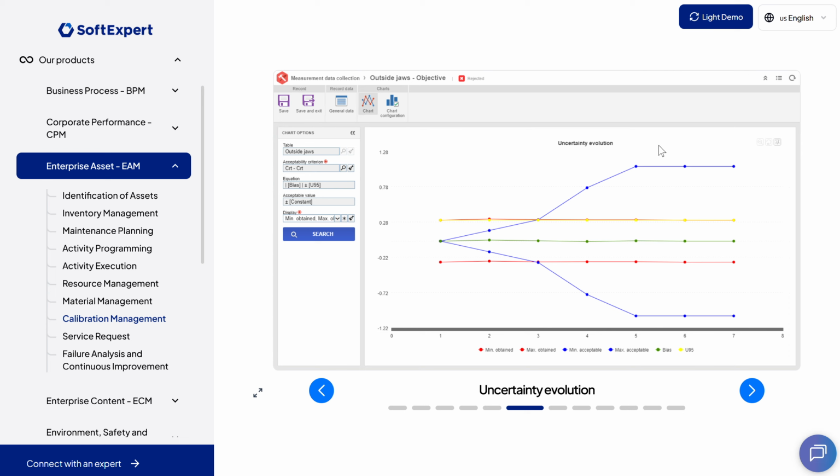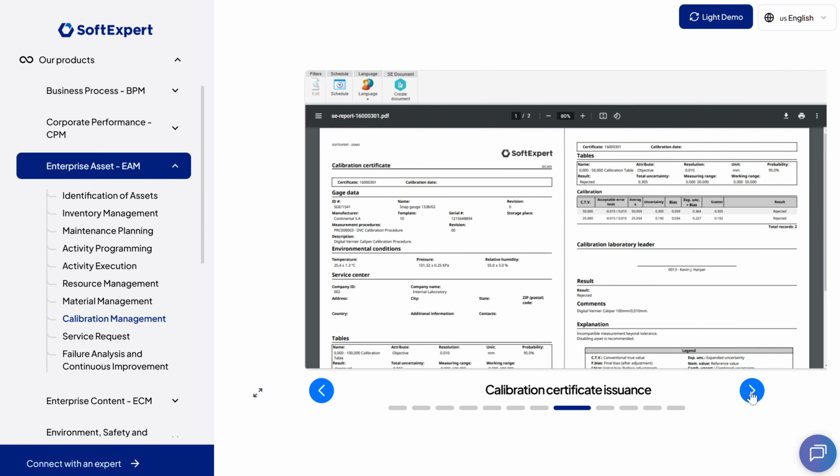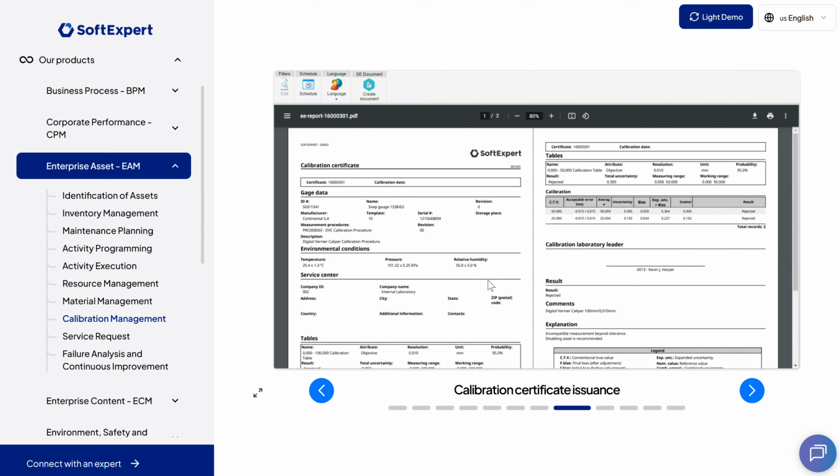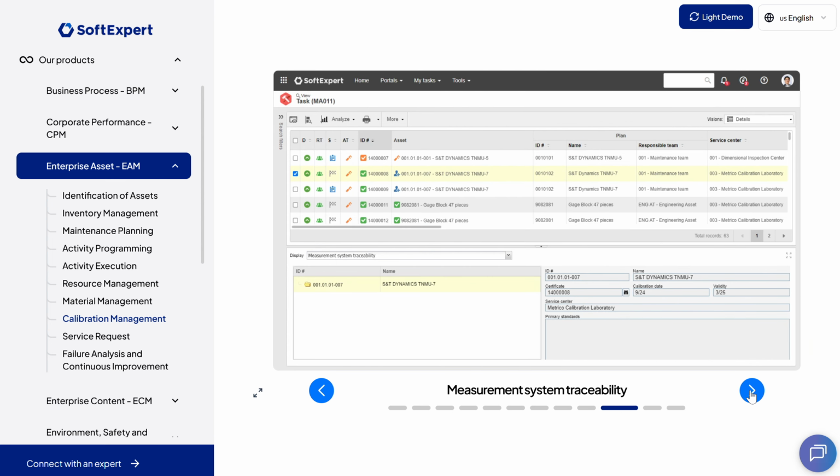This is not my area of expertise, guys, this particular chart, so hopefully it means more to you than me. But yeah, full calibration management, temperature management, pressure management, humidity management, and we have a calibration certificate and measurement system analysis of the calibrated equipment.